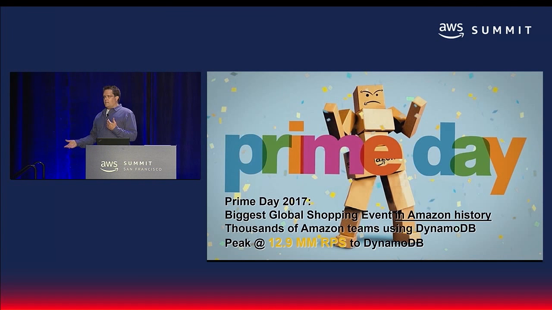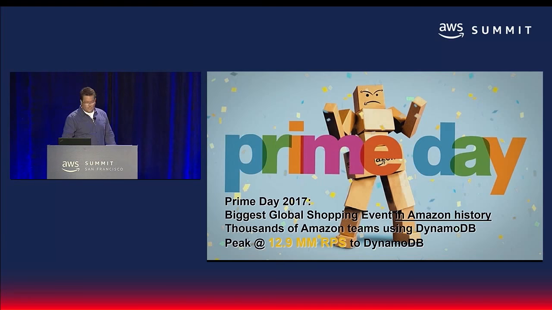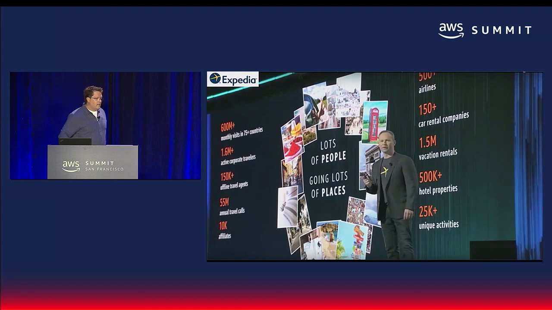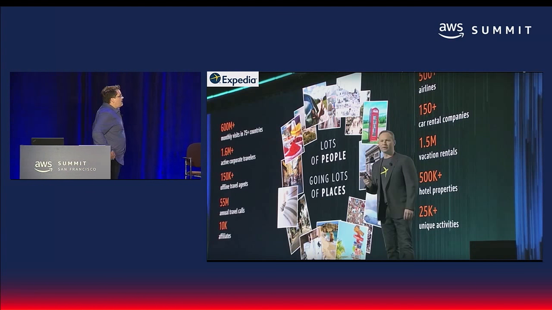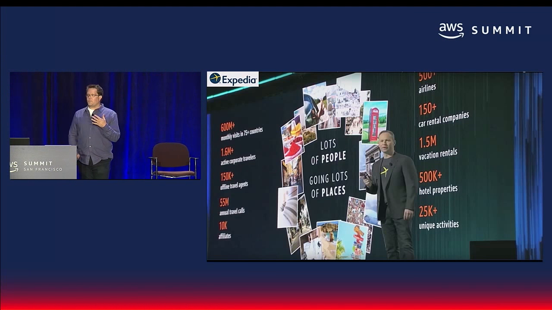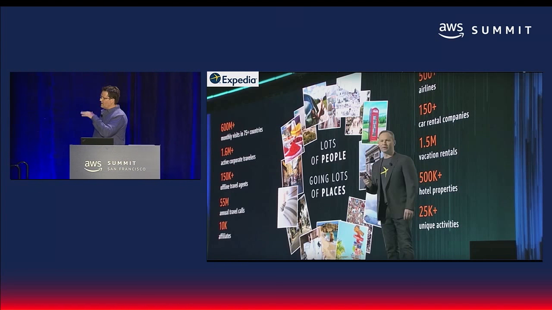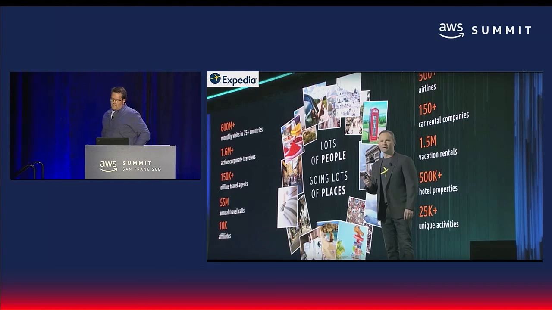It's a thing to take quite seriously, but I think it really illustrates the point of, boy, if you think about a shopping cart and throughput and low latency and predictable performance, key value is interesting. It can support things like this. Then if you think of Expedia, and I'll let you read around the page there, if anybody's ever traveled with Expedia, and there's a lot of people traveling, they're using Expedia for hotel rooms and lodging and flights.